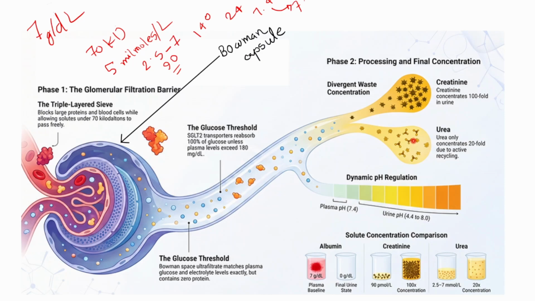Electrolyte concentrations become highly variable. Sodium levels fluctuate based on aldosterone-dependent ENaC tuning, and bicarbonate drops to exceptionally low levels or is completely absent during states of systemic acidosis. Finally, the hydrogen ion pumps create a highly variable final urine pH window, ranging from a high acidic 4.4 to an alkaline 8.0 depending on the body's homeostatic requirements.